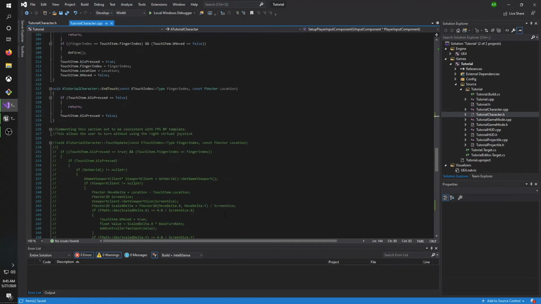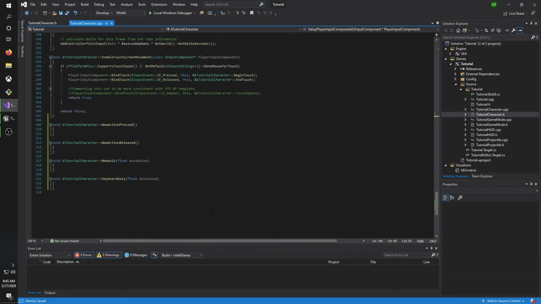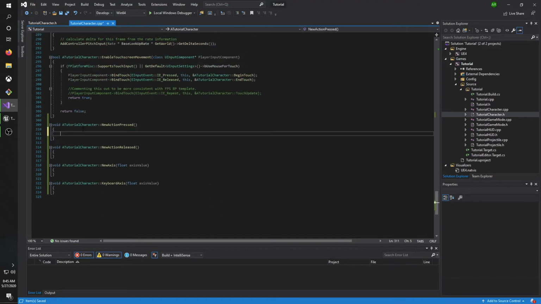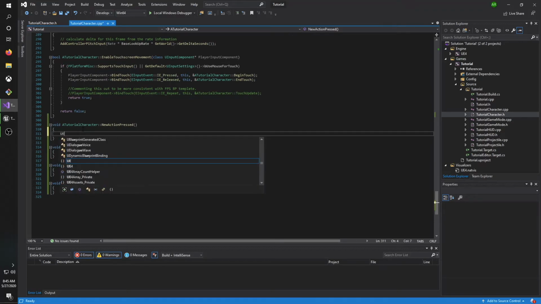So now let's go ahead and go down here. We'll create just some logs. There is a way to print it out on the display when you're going to debug it. You can do it similar to how I set it up in Blueprints, but I'm going to do it slightly different. We're just going to do a UE log.